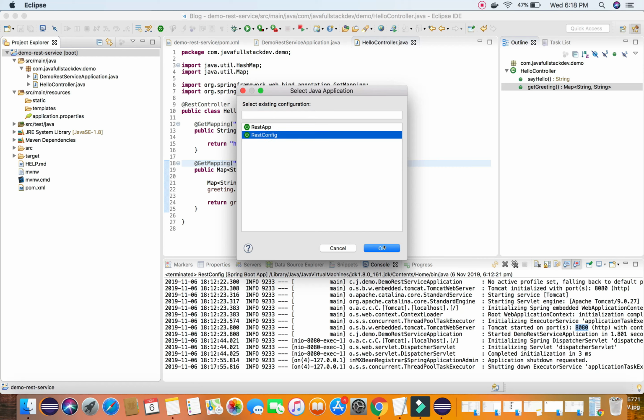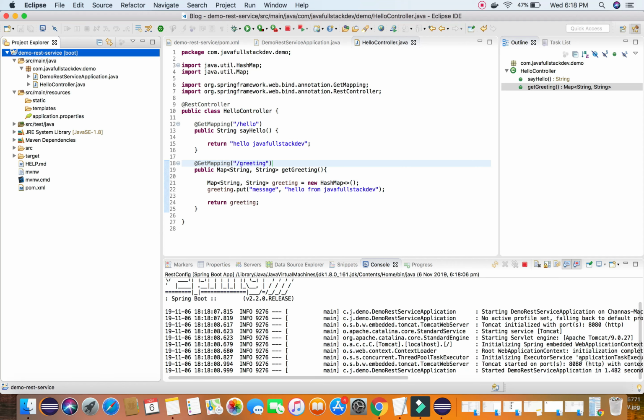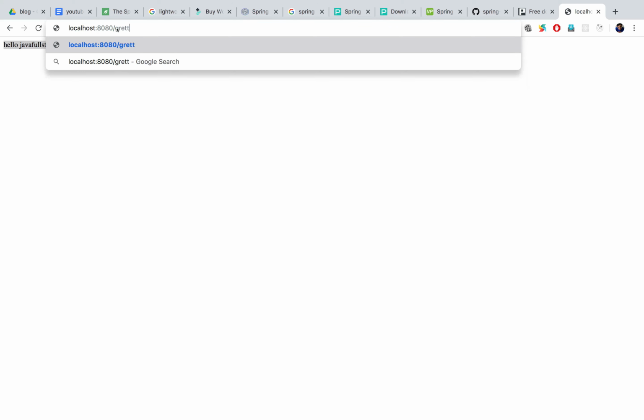Let's run this config. Okay, application started now. Go into the browser, typing greeting. Okay, you can see a JSON object is returned. Okay, cool.